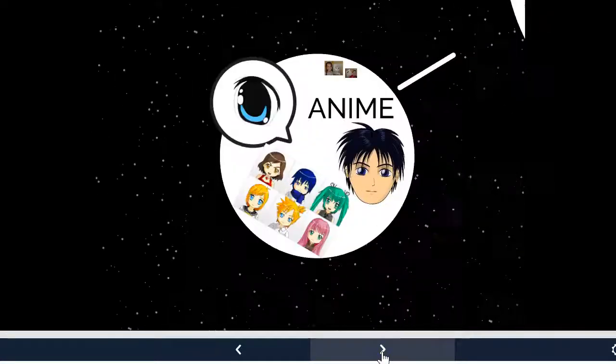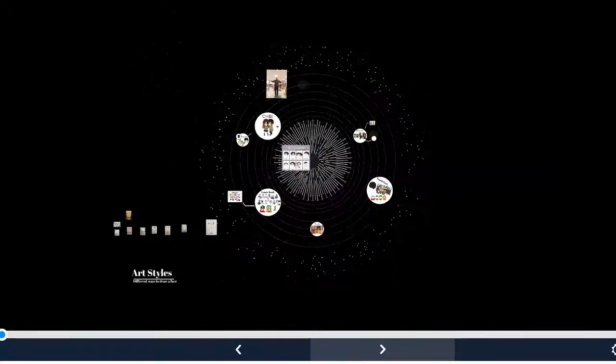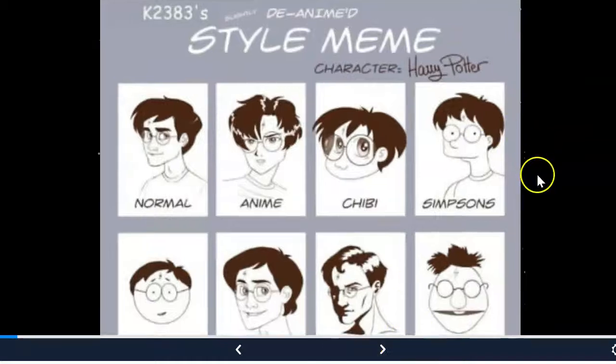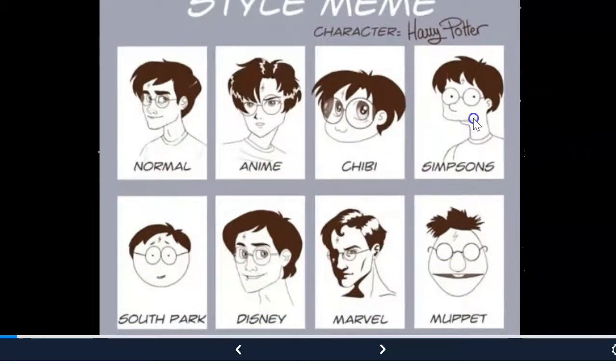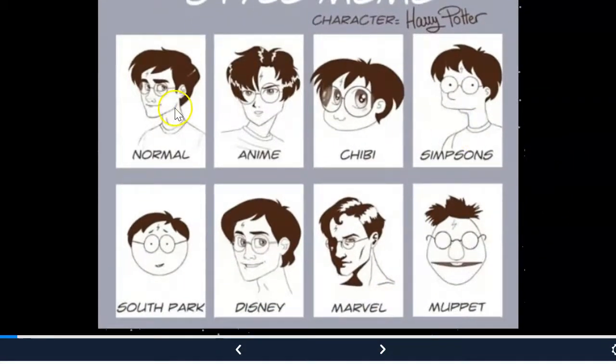All right. So actually, this whole lesson started with me seeing this meme about Harry Potter here, and I noticed that here are 7 different styles, 8 if you count normal, different styles of the Harry Potter. And the thing that all these drawings share is they all have dark hair, they all have circular glasses, and they also have that lightning bolt for his Harry Potter. But the rest of it all looks like they're different styles.